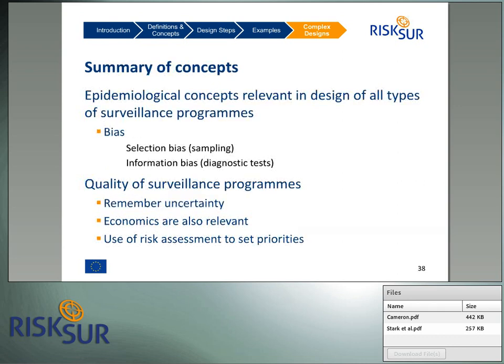We are coming to the end of this lecture. I would like to remind you that although this lecture focuses on risk-based surveillance, all the epidemiological concepts relevant to conventional surveillance remain valid. A special situation exists in relation to the issue of bias. Bias is generally to be avoided. However, one could say that it is introduced intentionally when we apply a risk-based design. This is to be kept in mind when interpreting the results. Ultimately, the quality of a surveillance program will be assessed by considering the validity of the data obtained, their economic value, and their relevance for risk management.